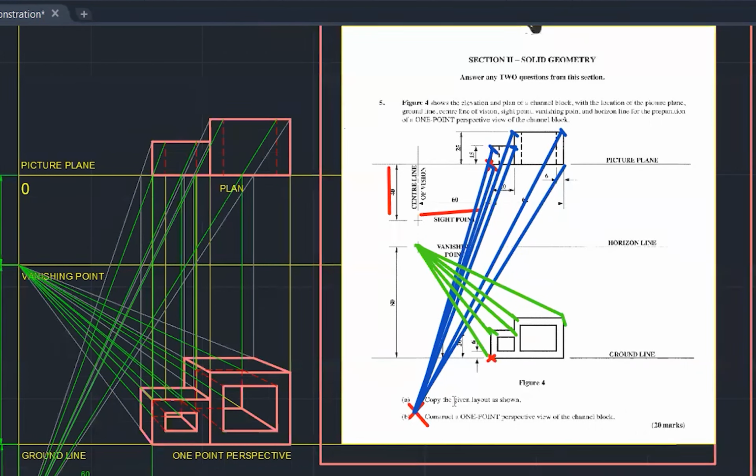So the first thing is, let me write a note here. Lines in blue. Step one: connect lines from the sight point to the plan.